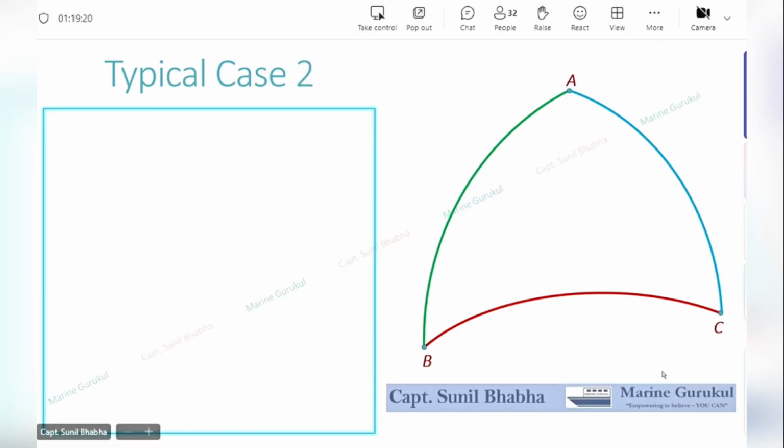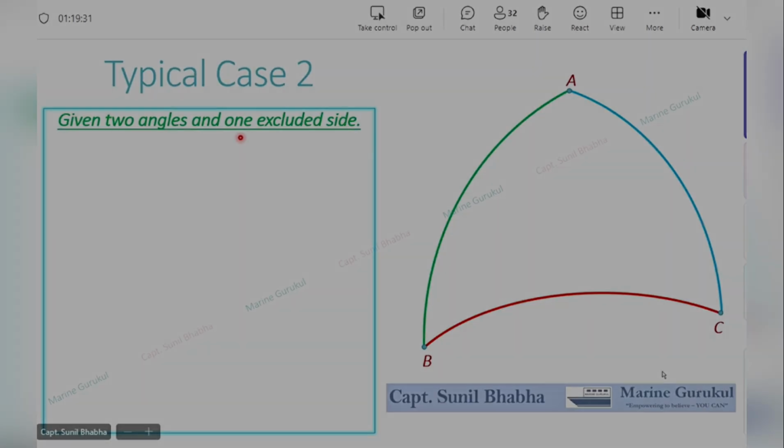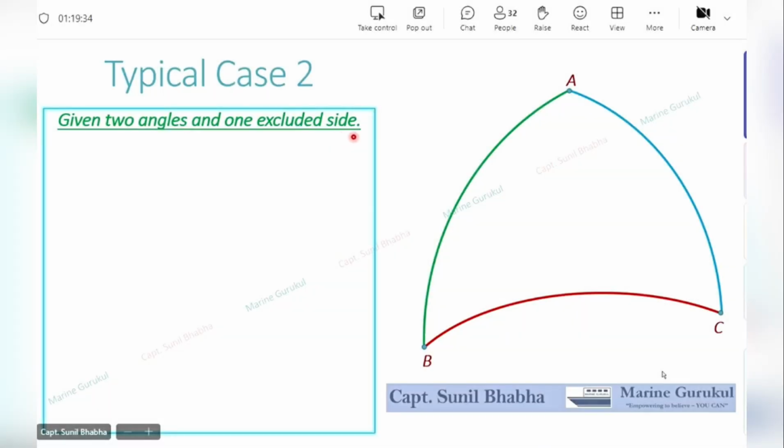Let's now see another similar kind of scenario, and the same technique can be used there also. In this case, we have two angles of a spherical triangle and one excluded side. In the previous example, we had two sides and one excluded angle. Here we have two angles and one excluded side. Let's show them in the diagram. You can see these green tick marks indicate that we know angle Bravo and angle Charlie of this triangle, and we are also aware of side Alpha Bravo, all indicated by green tick marks.